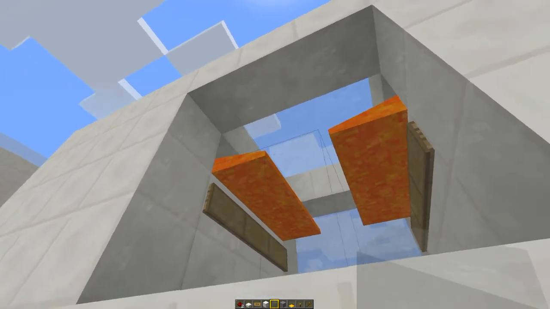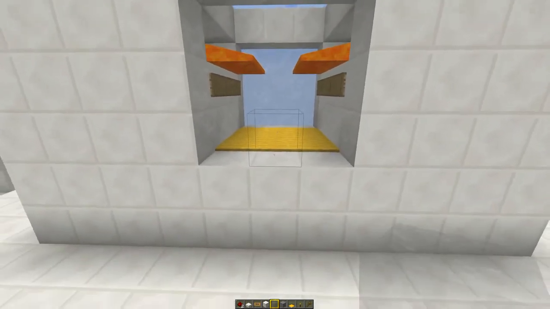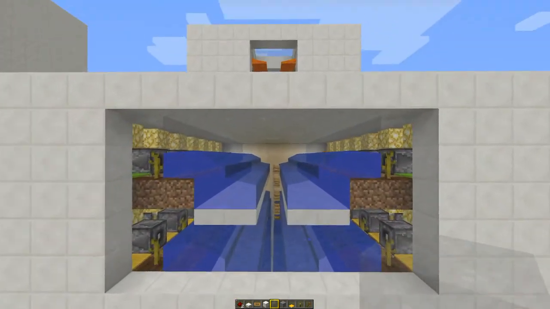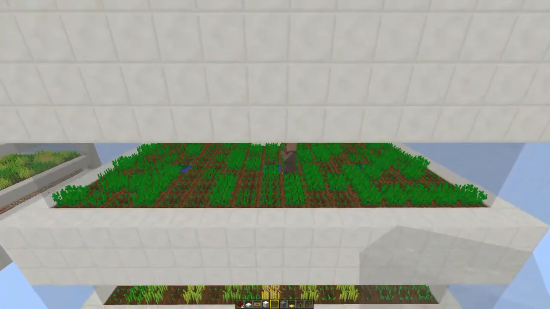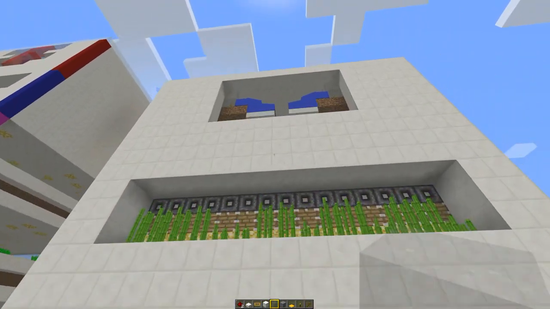And then put yourself your glass back in again. And now, as I say, anything that falls on there is going to land on the hoppers. All the stuff is then going to fall down into the hopper, which is then going to go into the dropper, which is then going to be fired out into the melon farm. Then it's going to make its way all the way down and into your storage unit at the bottom.